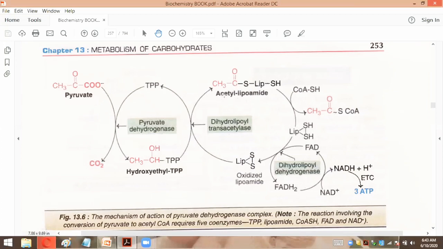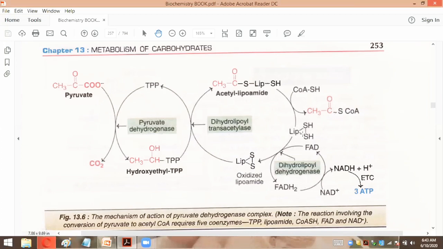Okay, now this lipomide is free but it is in the form of reduced, ठीक है. आपके पास acetyl lipomide था, acetyl is taken up by the CoA and it became acetyl CoA and now this reduced lipomide, ठीक है, जो reduced lipomide है, now this reduced lipomide will enter into the third reaction, मतलब E3, dihydrolipoyl dehydrogenase. It means that it's going to cause the dehydrogenation of this reduced lipomide, ठीक है. जो reduced lipomide इसको क्या करेगा, dehydrogenation करेगा.